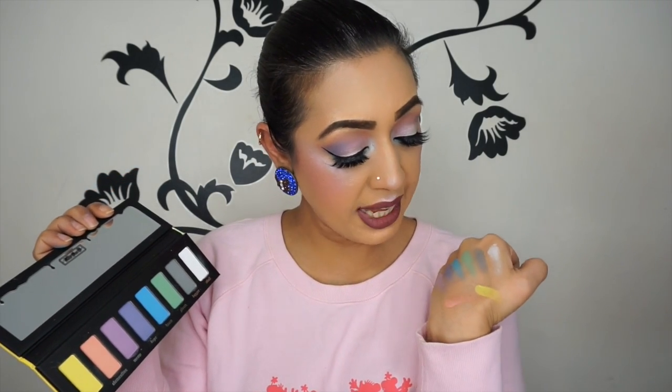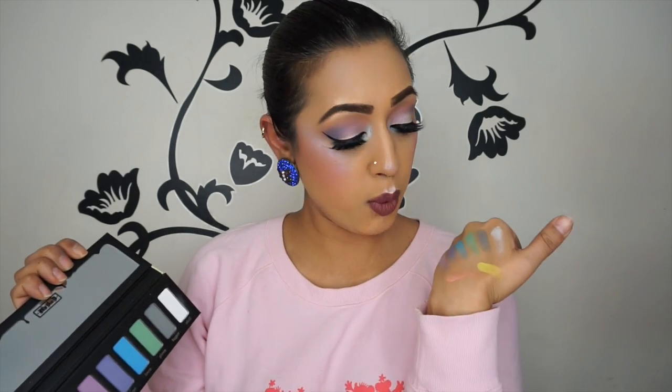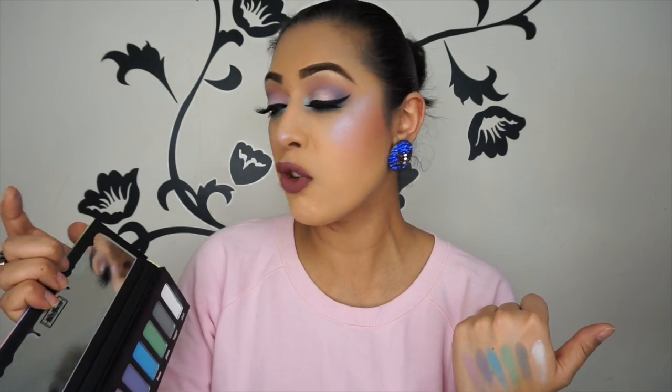I find them all really heavily pigmented. Even this orange shade, which you may assume isn't showing up that much, that's because I just kind of swatched it half-heartedly on the edge of my thumb. I didn't do it properly. But when I actually put it on my eye, it's actually what I'm using on the top of my crease today. Came out really, really well. I only had to go in twice to build up the colour. And then same with this Doom shade is what I'm wearing on my lower lash line. So pigmented. So easy to blend.